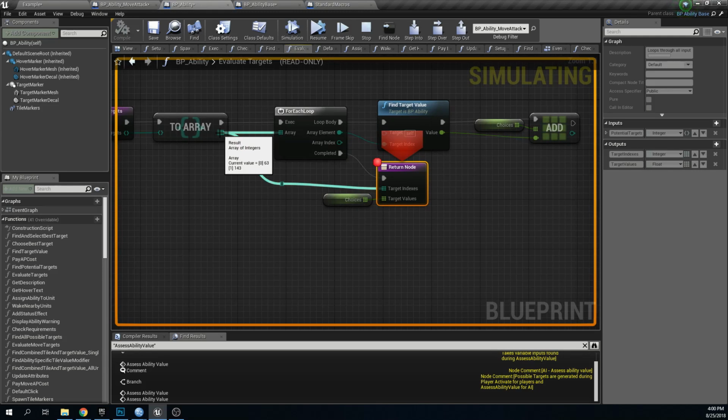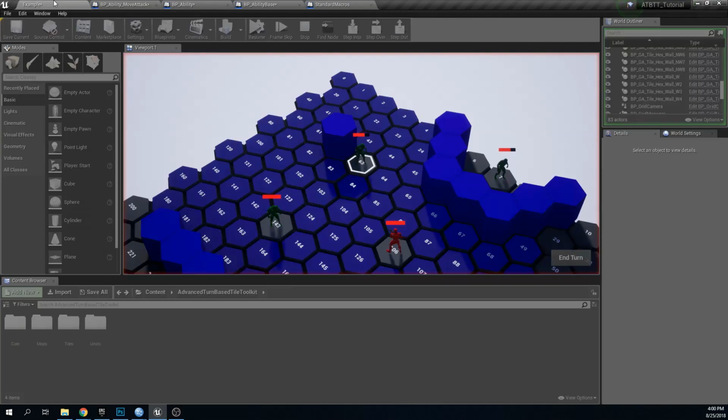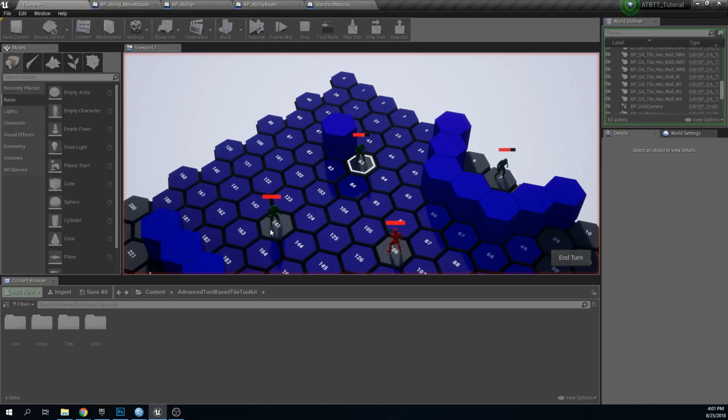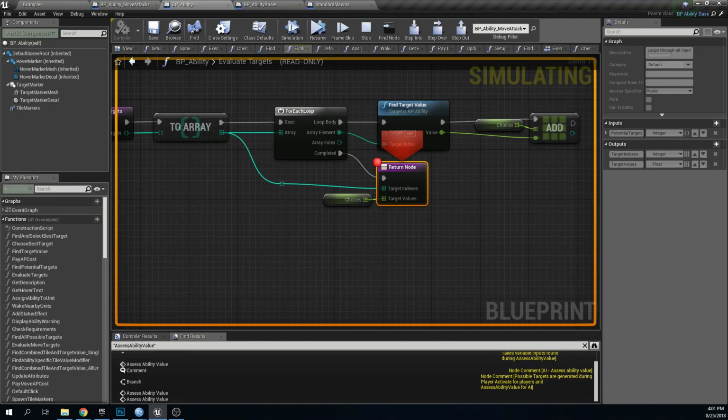So that means that the unit that is standing on tile 63 has a value of 0.014. So he has been assigned a higher value than the other unit that is placed down here, and this will be prioritized as the one to use the ability on, which is what we want in this particular ability.